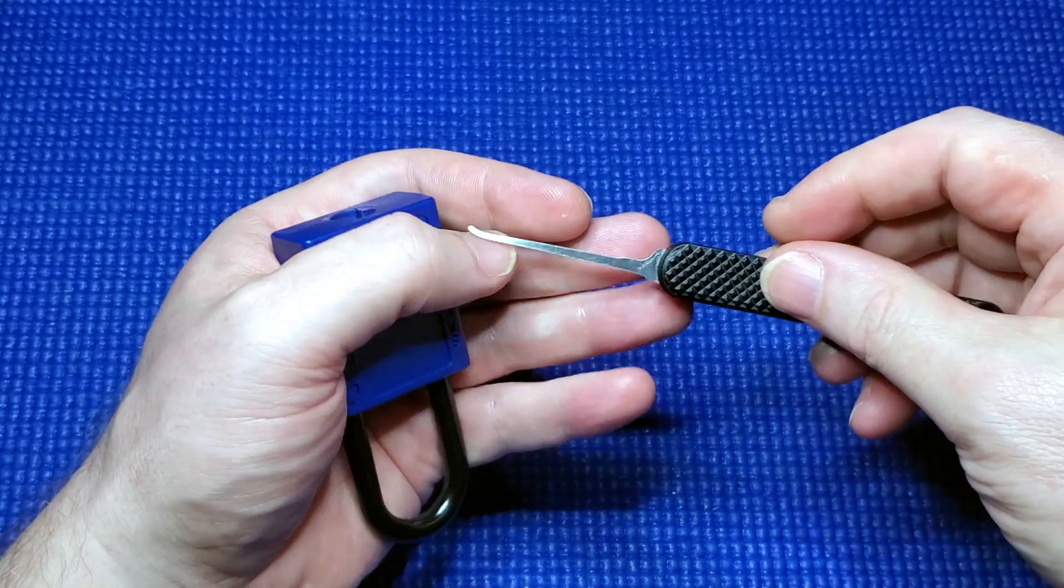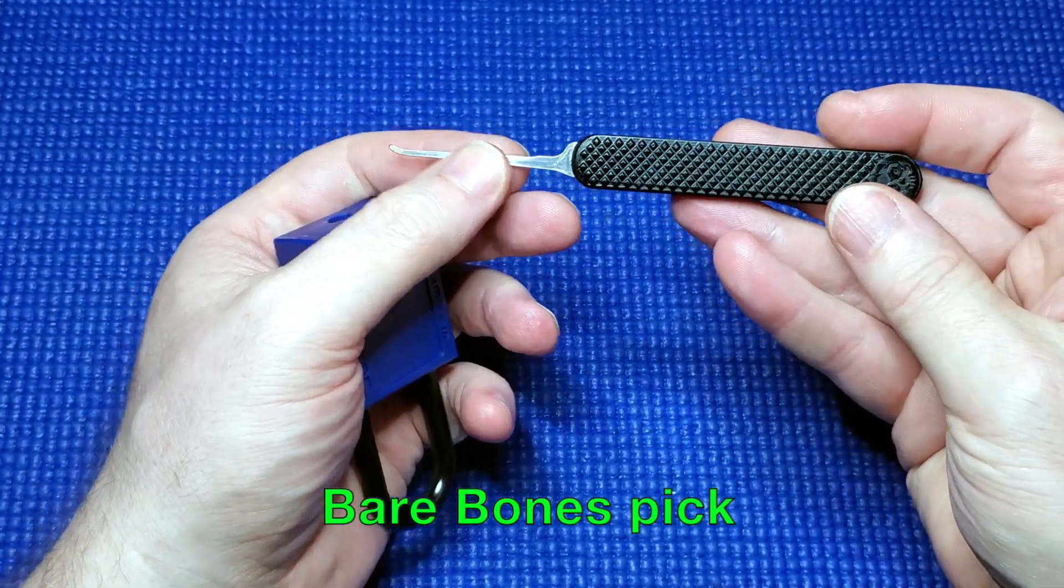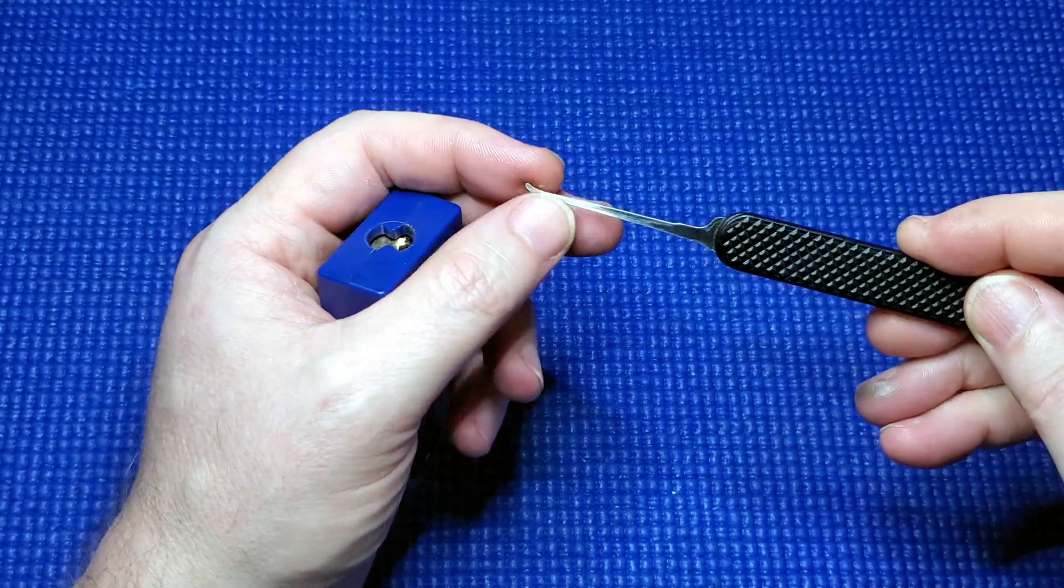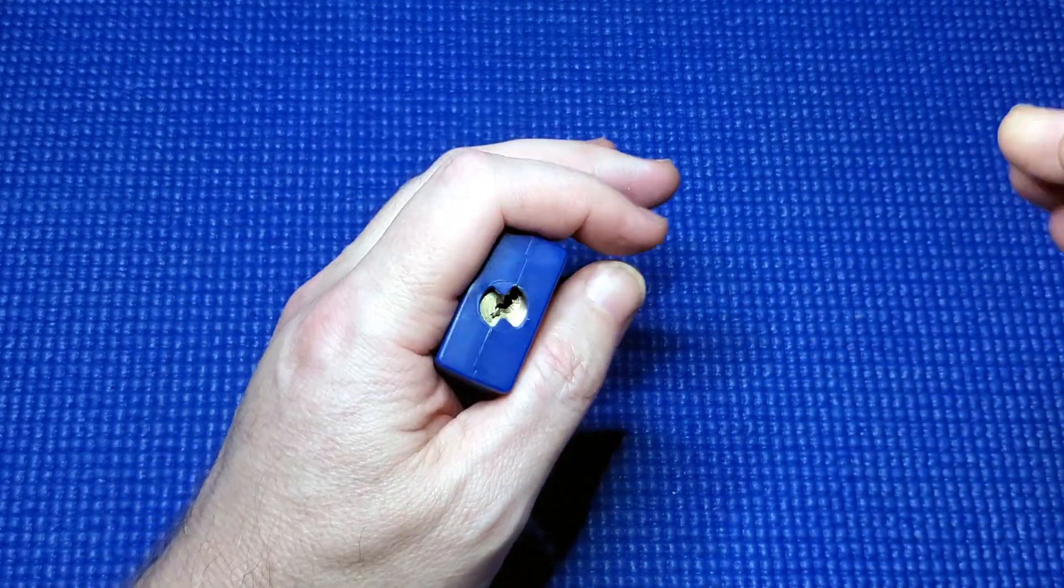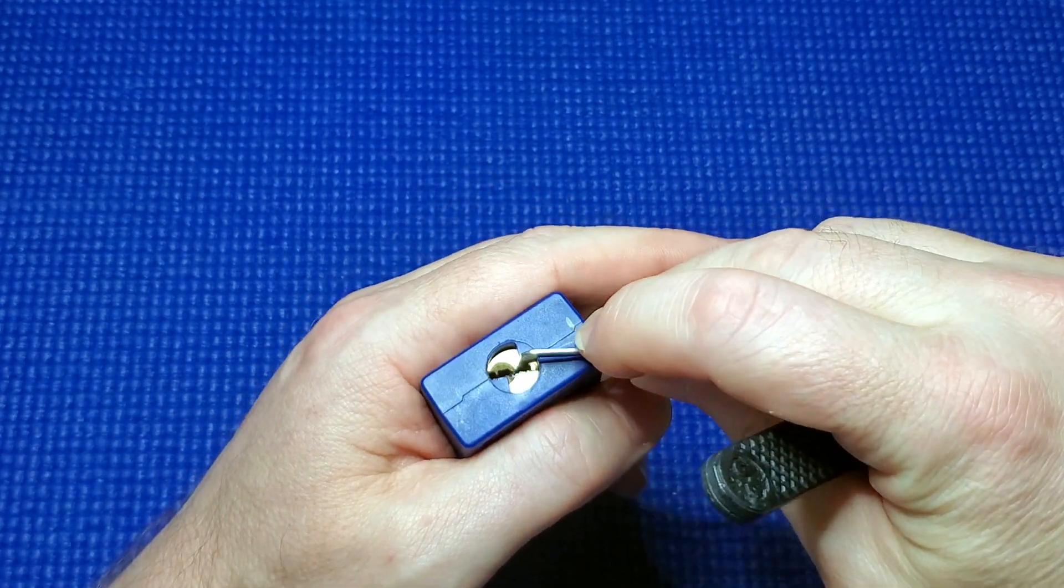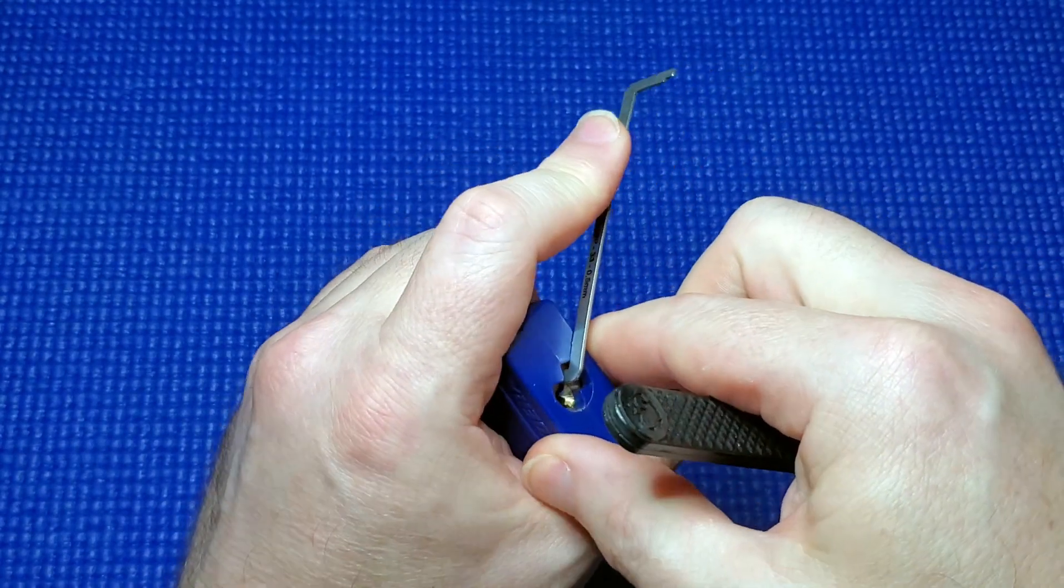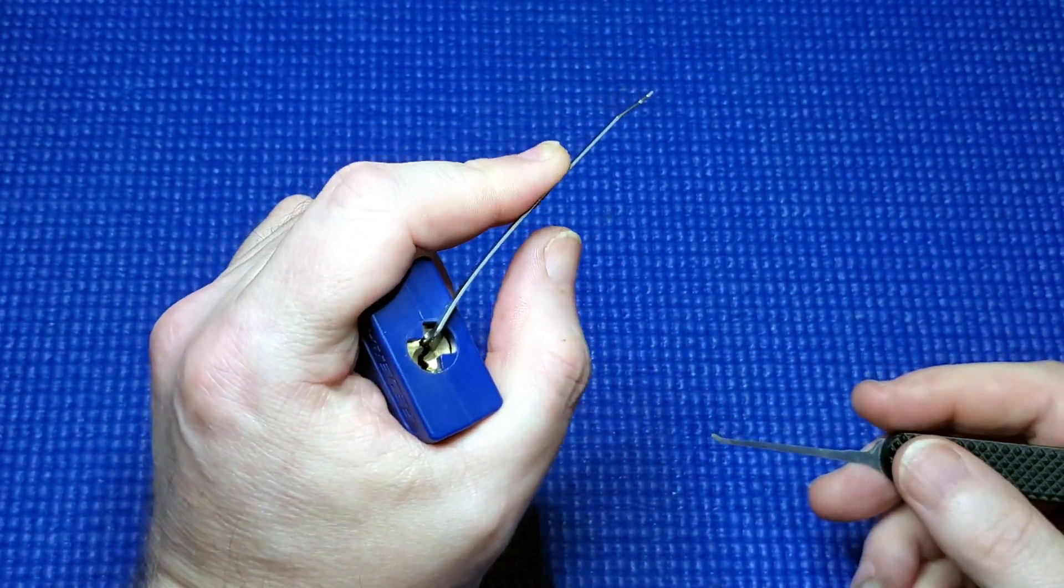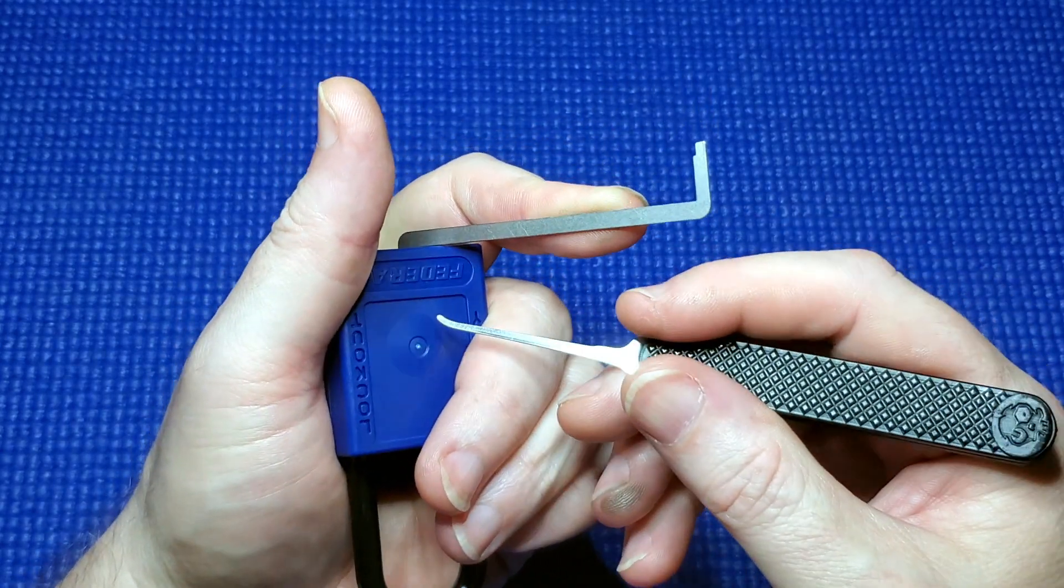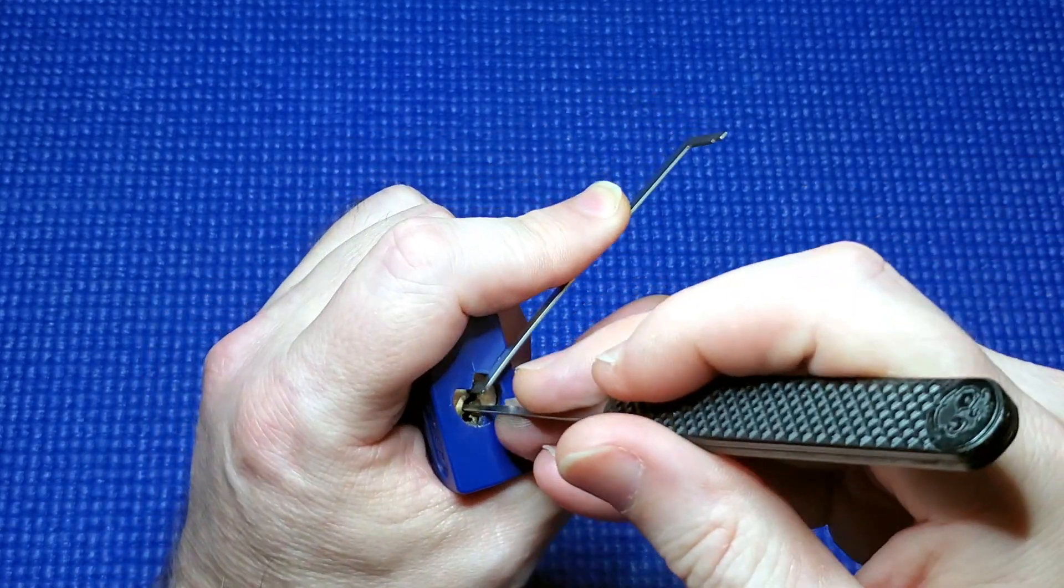I'm going to try and pick this with this bare bones lock pick that I bought from the Bare Bones Lock Picking shop in Australia. I just filed it a little bit to my liking. So I'll put a top of the keyway tensioner in, and I'm going to use quite medium to hard tension. That will give some loud clicks, especially with the plastic body. It'll give some loud, satisfying clicks, hopefully.